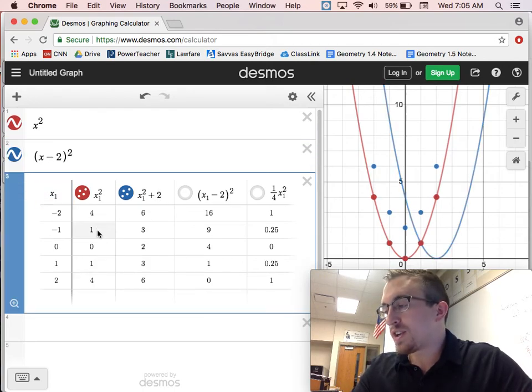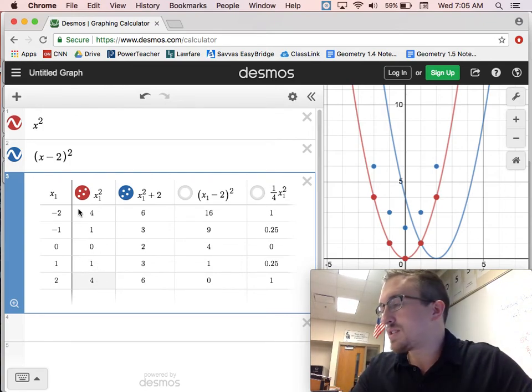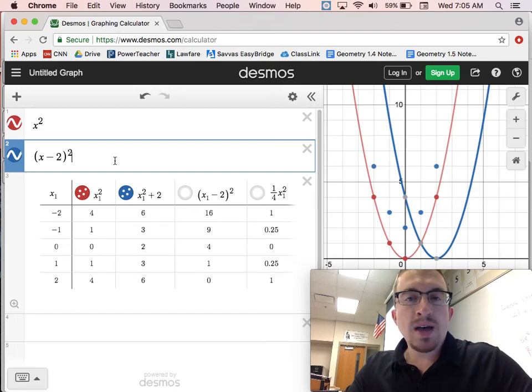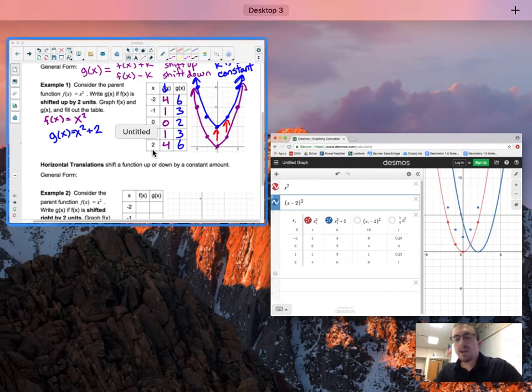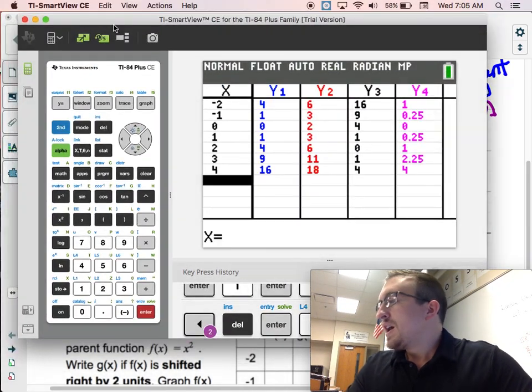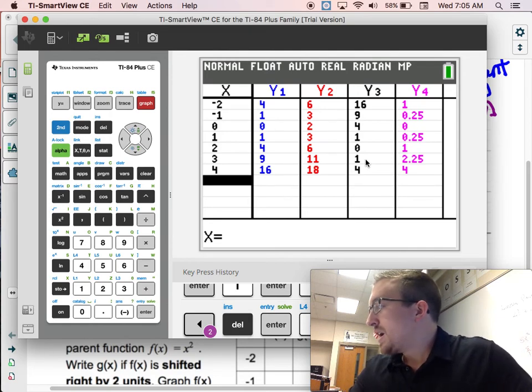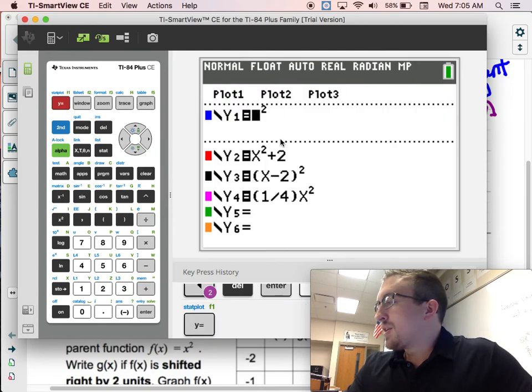So if you weren't confident getting these values by hand, you could construct a table of values like we did yesterday to do so. I'm just not going to do that myself every time, so I'm not flipping back and forth between screens on this video. Very quickly, for our TI-84 friends here, I'll flash this up on the screen. Notice if I hit second table on this graph, I also have all of these table values laid out in the graphing calculator. All right, and these are coming from y equals.